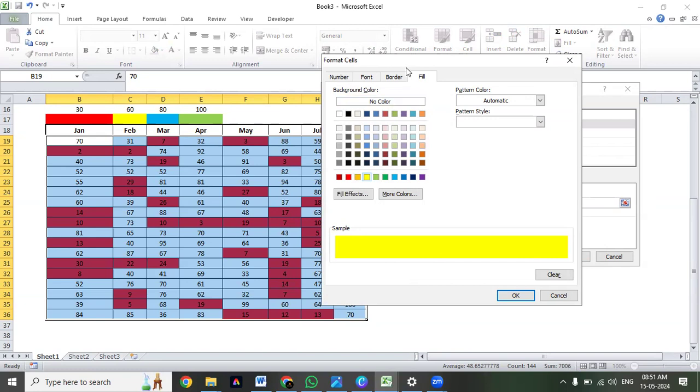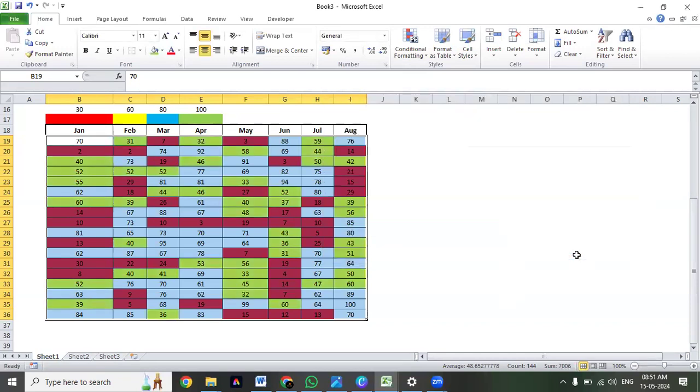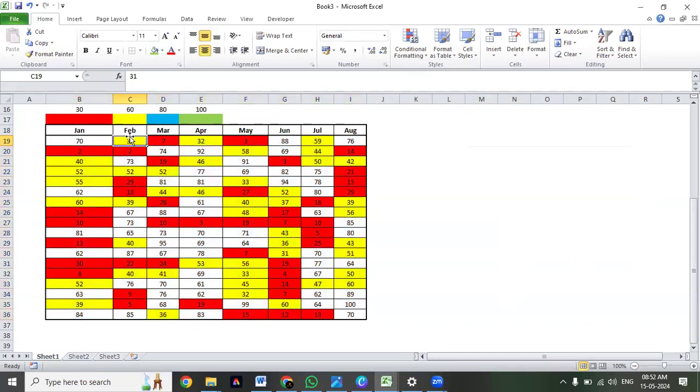So anything which is above 30 and less than or equal to 60, or between 60, is going to highlight. Let's see. Click on OK. Yeah, you see, it is starting to highlight from 31, 32, right? 59, 42, 58, 46. See, 62 is not highlighted. 61 is also not highlighted, so exactly till 60 it is getting highlighted. The same way we are going to follow the rest.